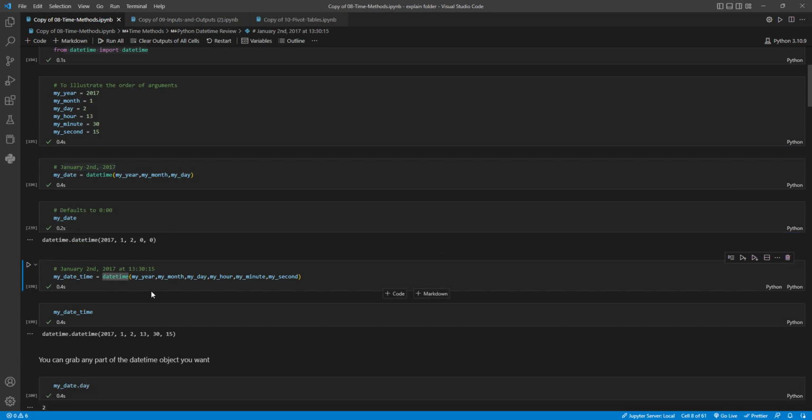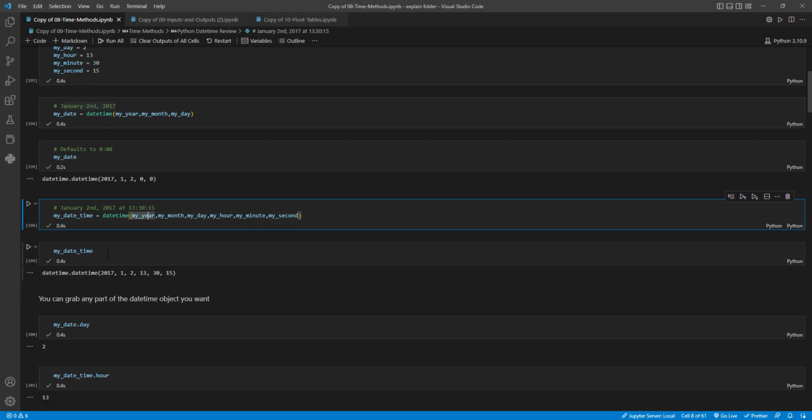So now we're arranging it like this. First the year, obviously, then the month, day. After these three, we add the hour, the minute, and second. As we can see, we go in descending order. For example, for the calendar, we start with the year, then the month, and then the day. And for the time, we start with the hour, then the minute, and then the seconds.